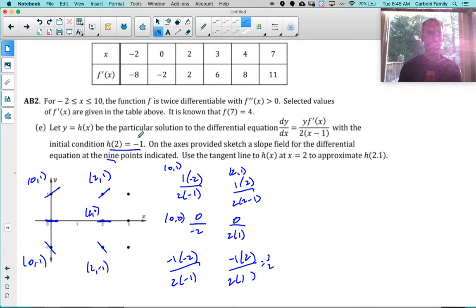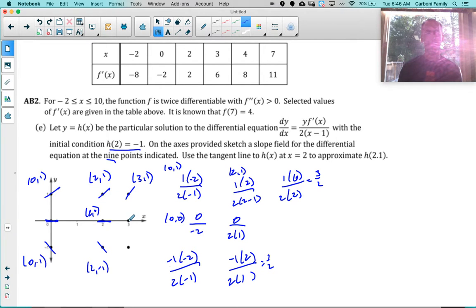So if I plug in (3, 1), my y coordinate is 1, f prime of 3 is 6, over 2 times 3 minus 1 is 2, so that's 6 over 4 is 3/2. Now that's going to be tough to get exact. However, 3/2 is greater than 1, which is what I have here. So what they look for on the AP exam is just for something that's steeper than what you had in that previous spot. That was a lot steeper. So something that's a little bit steeper.